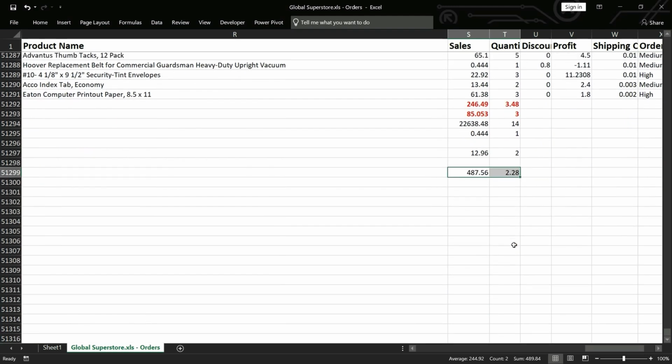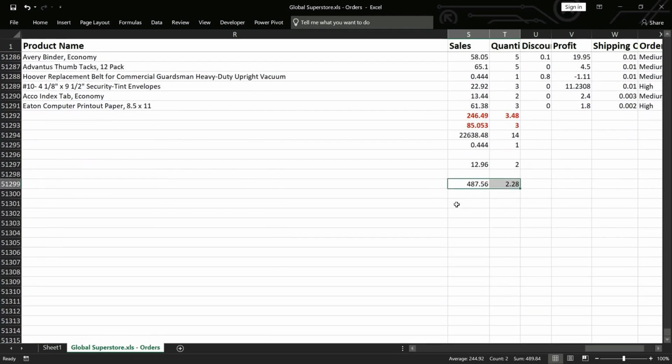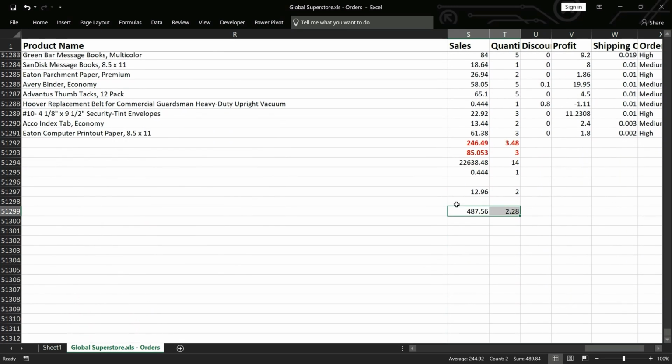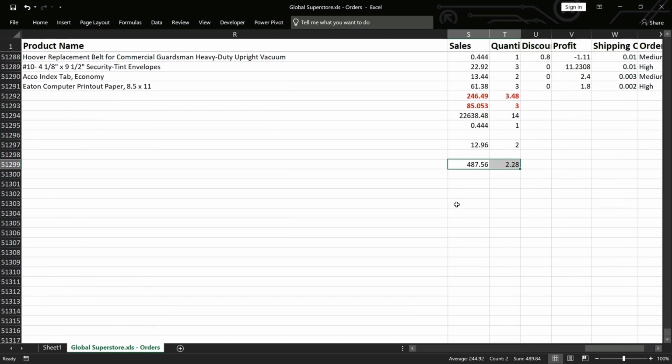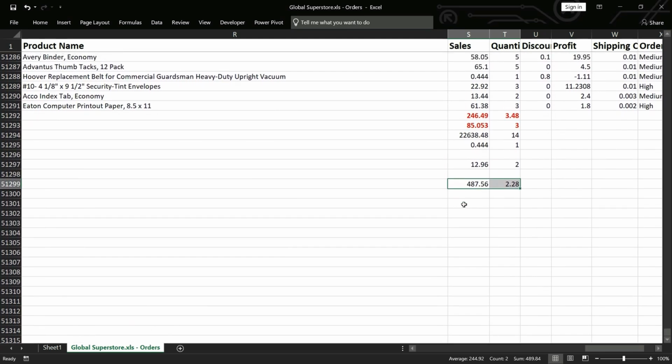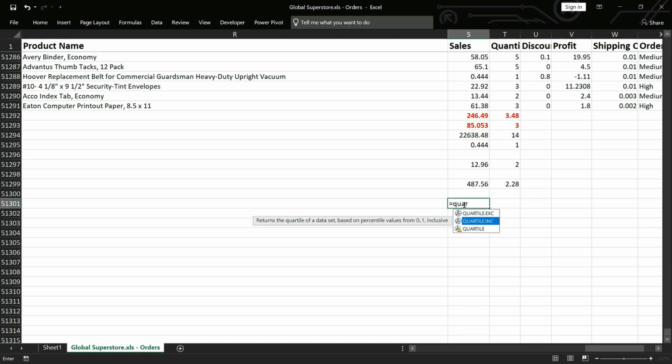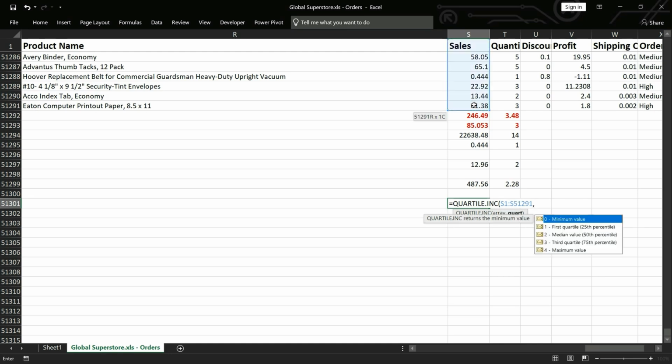Now let us go and calculate the quartiles for our sale. So the formula is QUARTILE.INC, and the next value is quart.